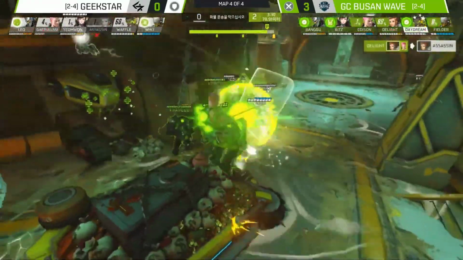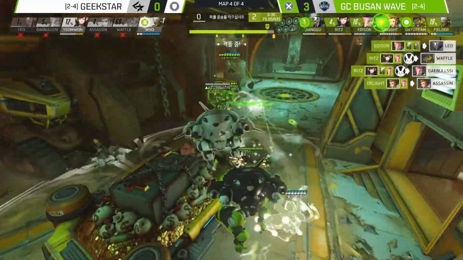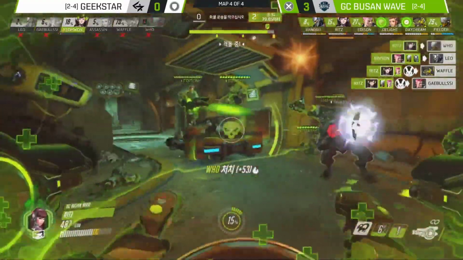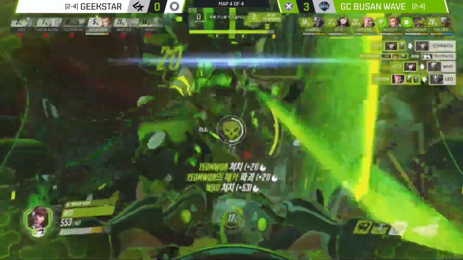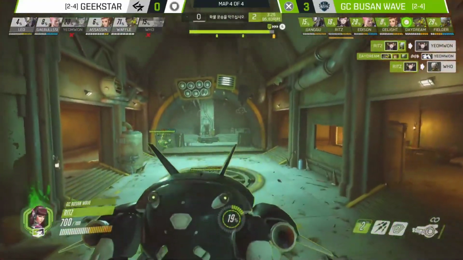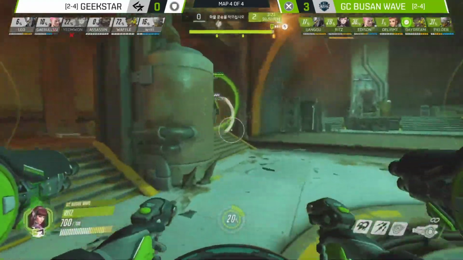It got stuck on the ledge, and even with these ultimate investments, it's Ritz who claps back with his self-destruct. GC Busan Wave have even used their own grab and their own ultimates, and they still have some left to spare for the final meter push for the end of Junkertown. We'll see GC Busan Wave. Look at that time bank that they have.